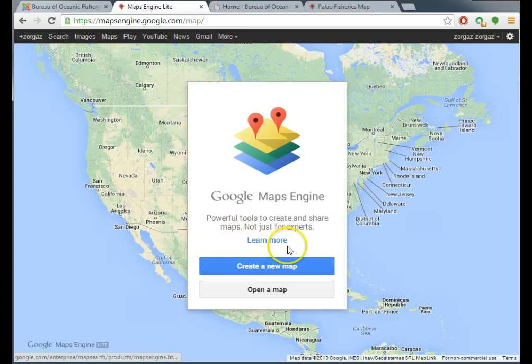I let you go through this alone, and we're going to directly go to creating a new map. I'll just show you how to create a map and afterward integrate it into your website on any page on Joomla. So let's assume you are connected to your Google account and you open a second tab with this address here, you get to the screen as described before, and you create a new map.